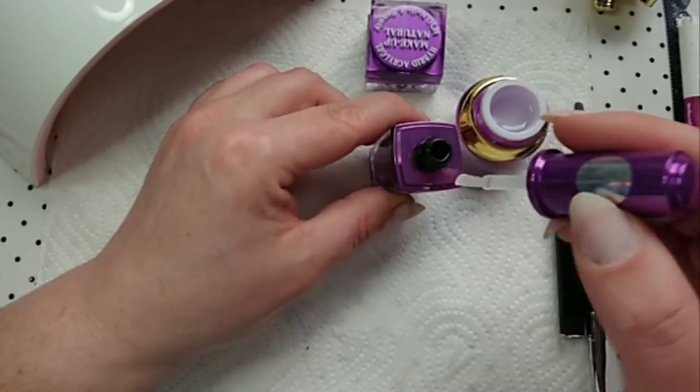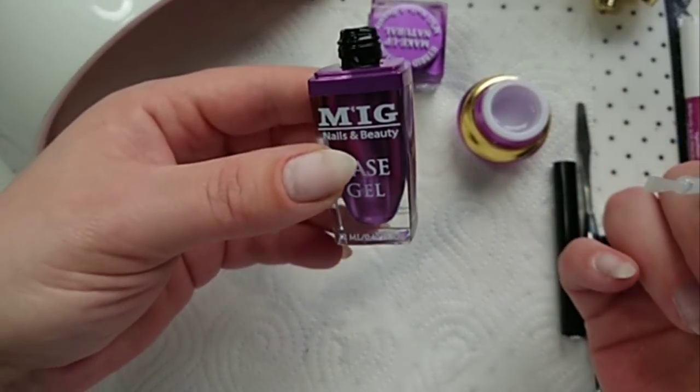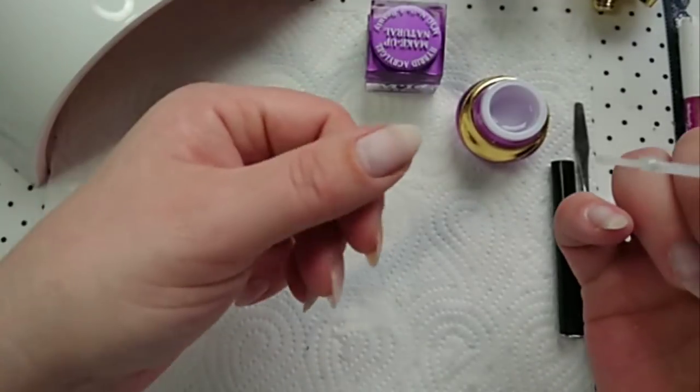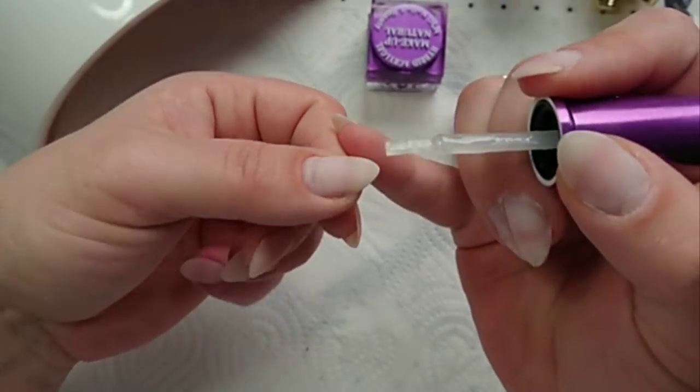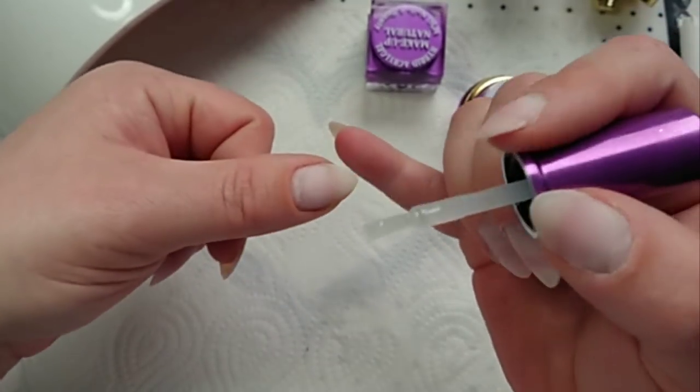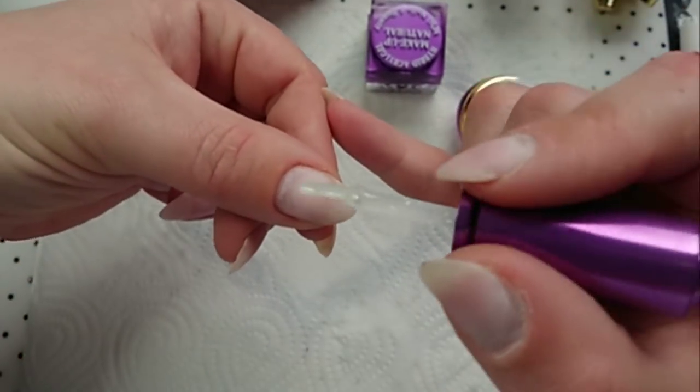It's a really thick base coat. It's not like a gel polish base coat. It's really super thick. So I'm just going to apply that over the whole nail, even though these are infills. I'm just going to go over the whole nail on all five fingers.